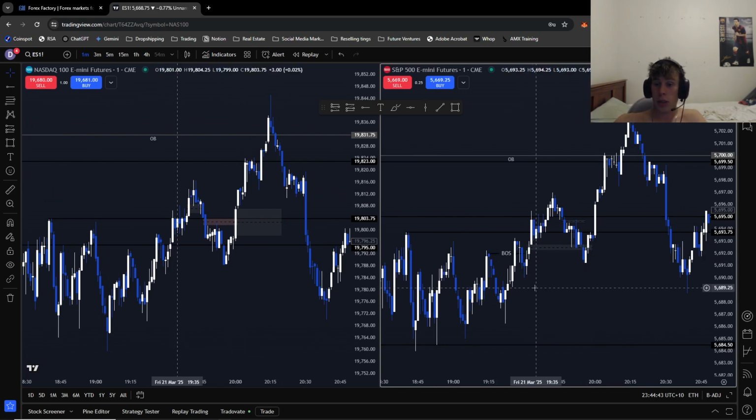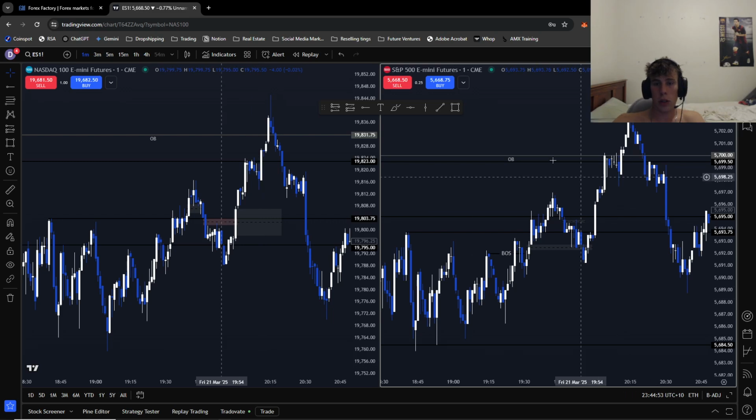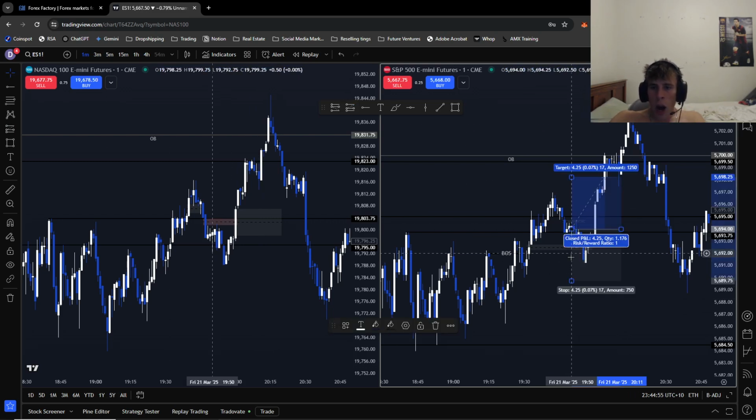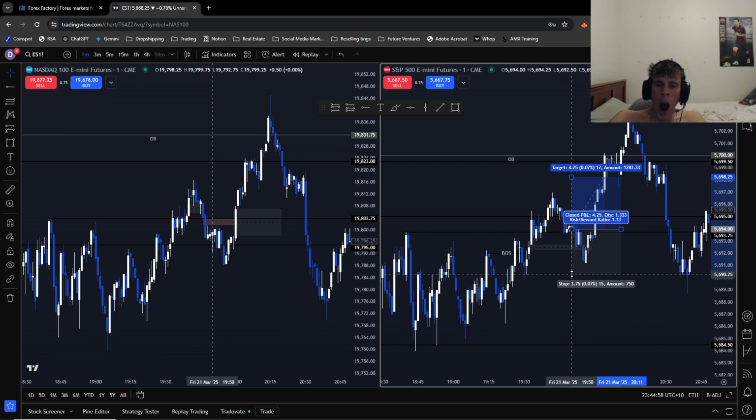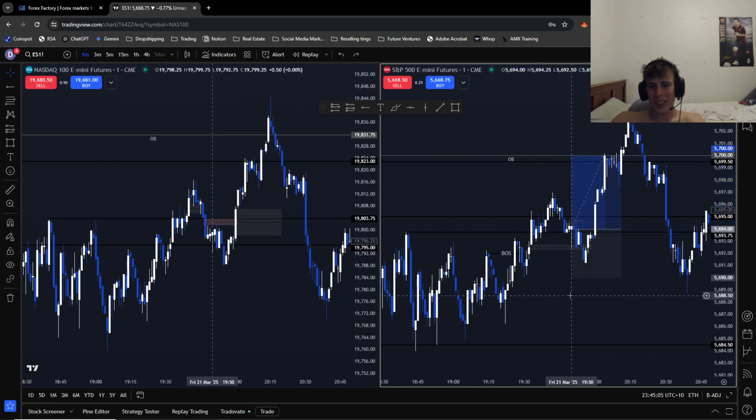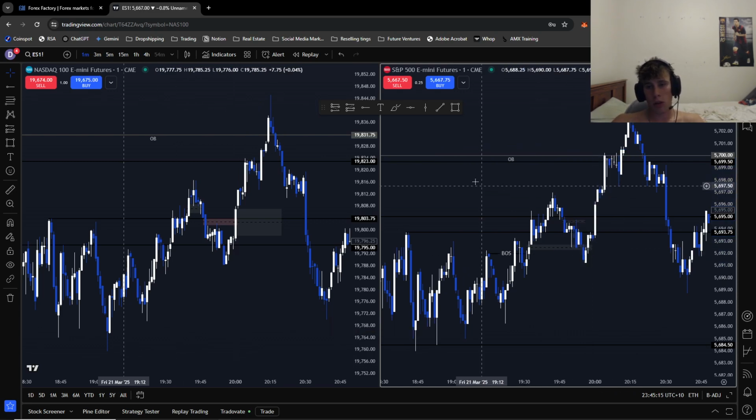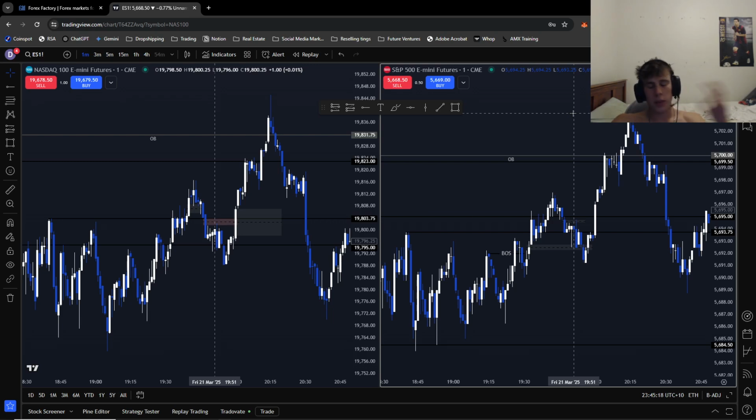And when the fair value gaps are created, and it's only a single fair value gap created after the breaker structure, 9.9 times out of 10, it'll respect it and move in your direction accordingly. So I should have been in position here. But low-key, I was going to do this with stop loss below fair value gap, which would have stopped out, obviously. That's just another learning opportunity. Got to keep it below the closest lows or highs. Good learning.